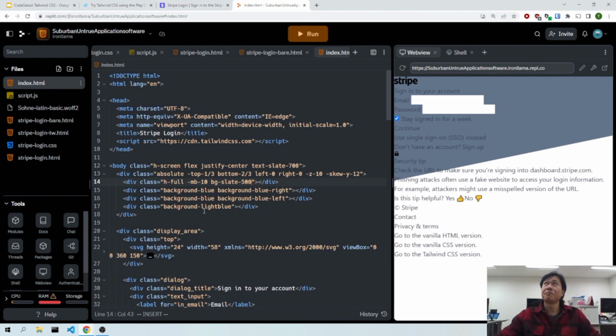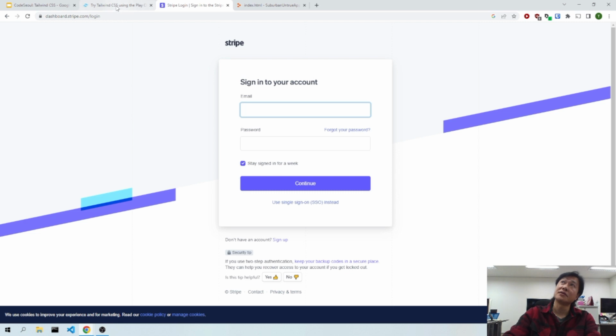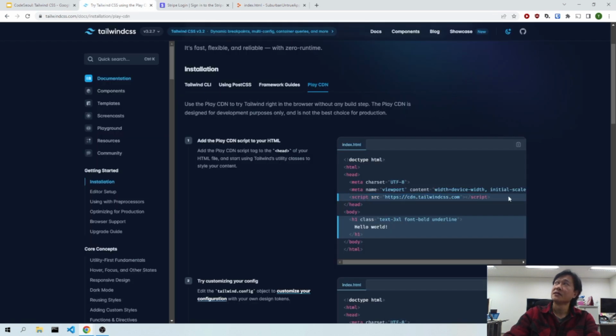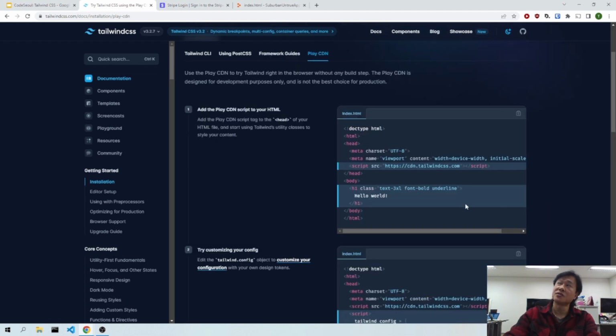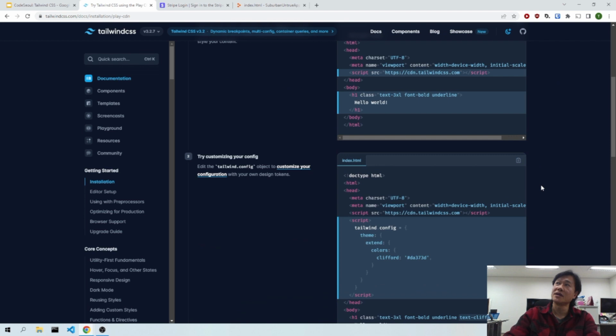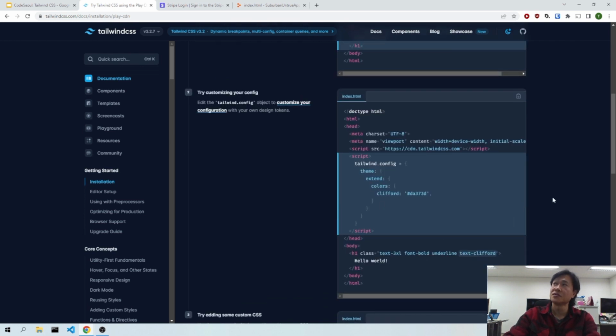The 2 bars that appear in the background, I use a common class for both of them. And so we come upon our first customization, or at least the reuse of code. I'll show you where I got the code to do this, and we'll go through it together. And so back in the installation directions for the CDN, after you do the copying, it tells you how to do customization of custom colors, which we will also do for this one.